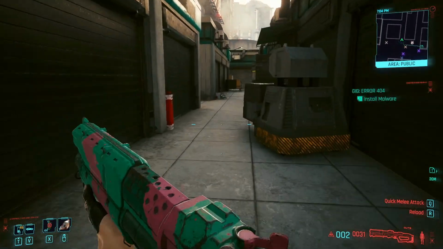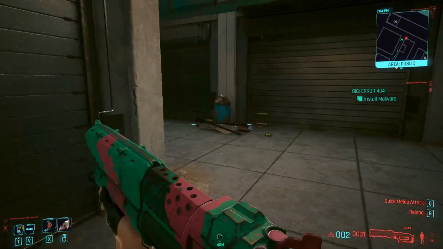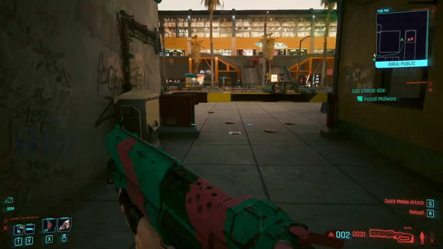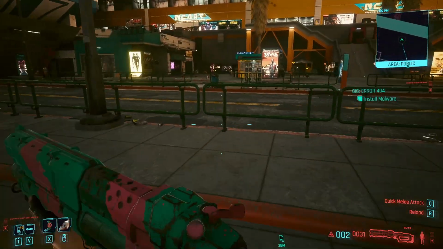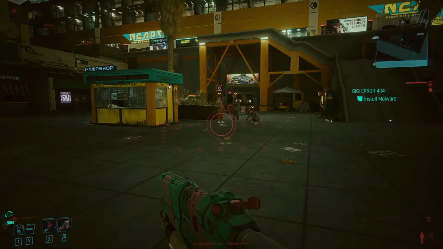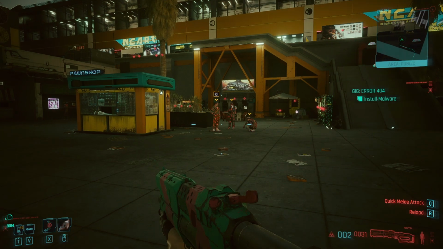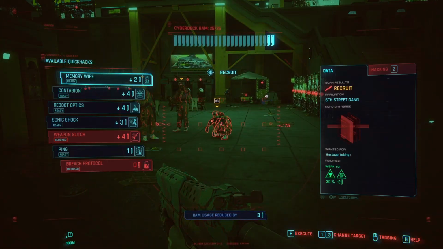Now I know what you're thinking. You're like, but Firespark, what if I run into a situation where I'm doing something where I can't do the breach protocol? You don't need to do the breach protocol. The breach protocol just makes things a lot more automated. We have a group of people over here. All we have to do is look at them and we have a few different options. Well, is it going to give me the option to actually do the thing? There we go. We have a few different options here.